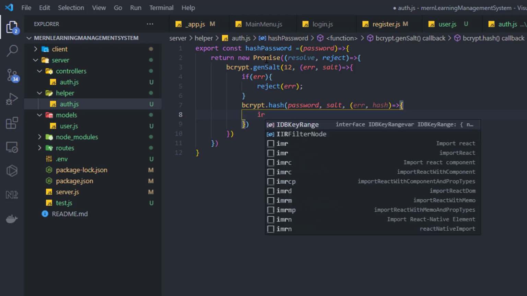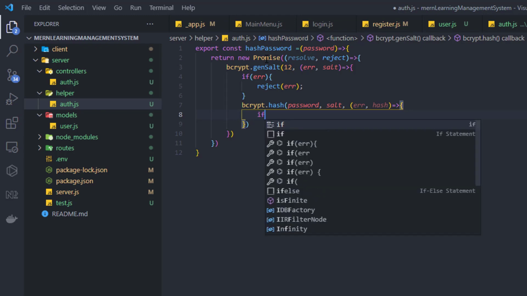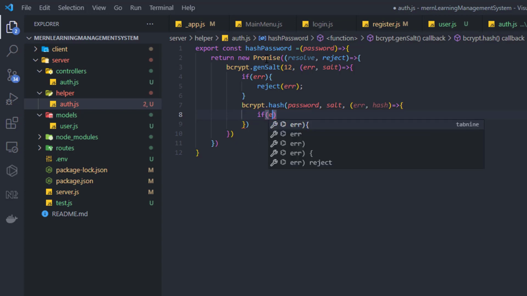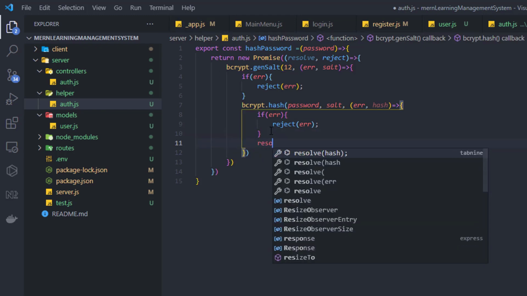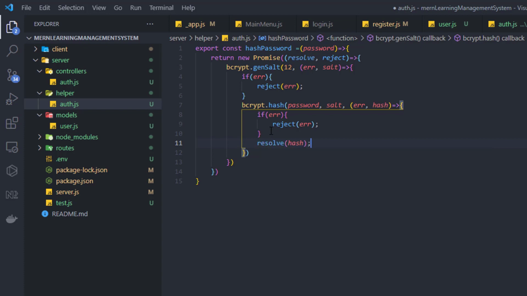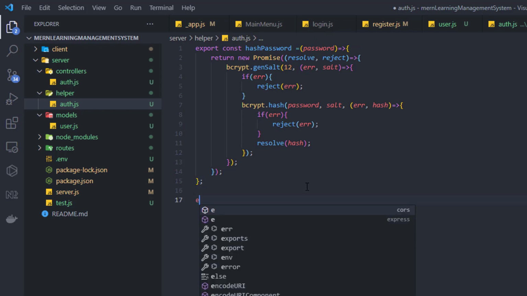If error, then reject, otherwise resolve hash. Okay, I think that will do. That will serve our purpose. And we are creating another thing, though it will not be required here.